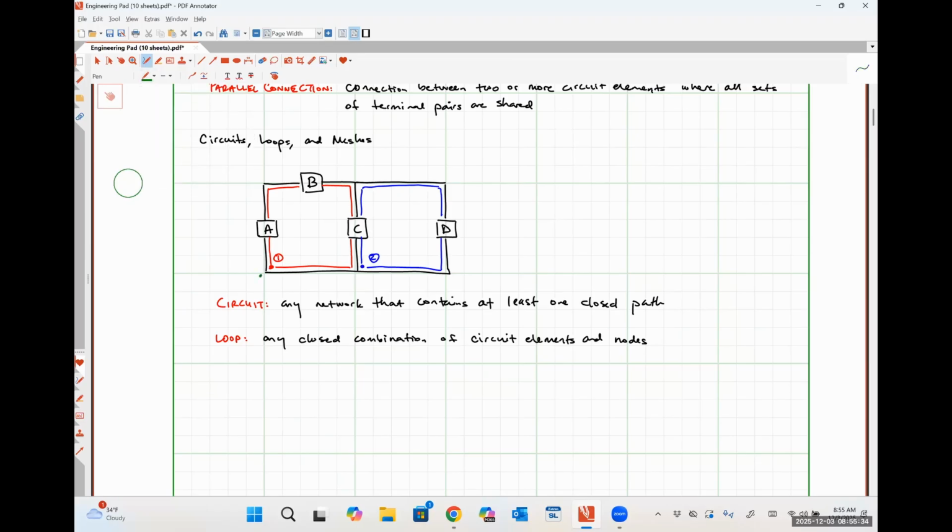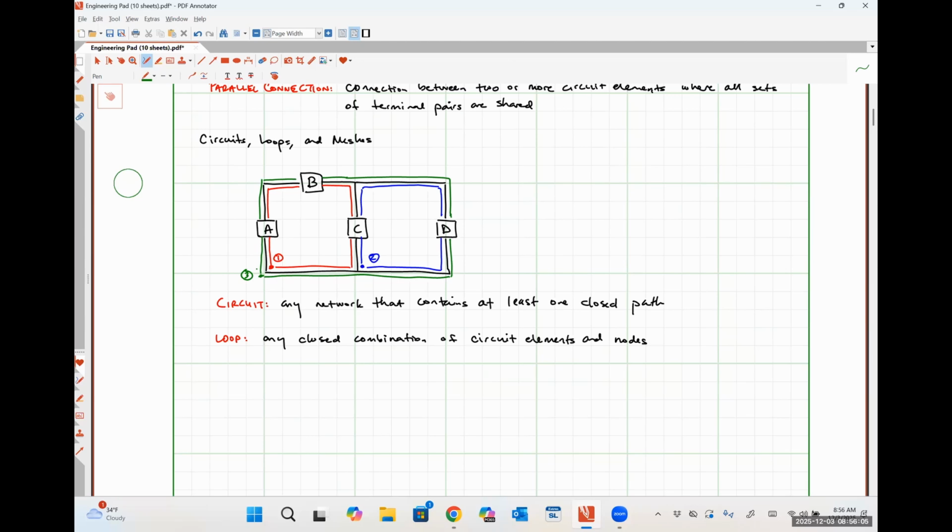If I start here and I go up through A, across through B, now instead of turning down to go through C, I'm going to go across and then down through D and then back across like so. So this one in green is my third possible loop, around the perimeter of the circuit, essentially. Okay. So these are the only three possibilities.